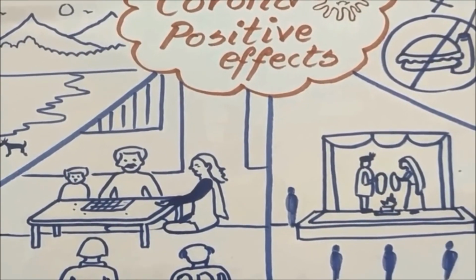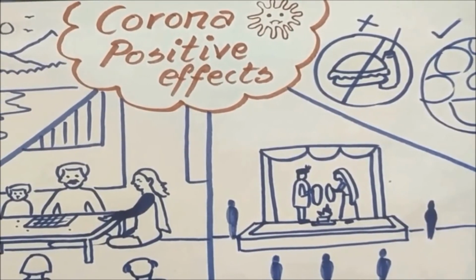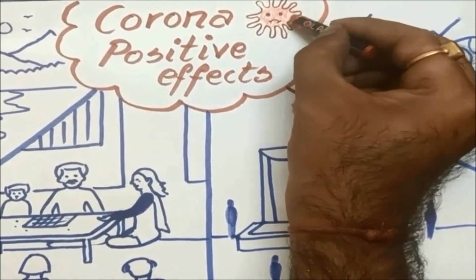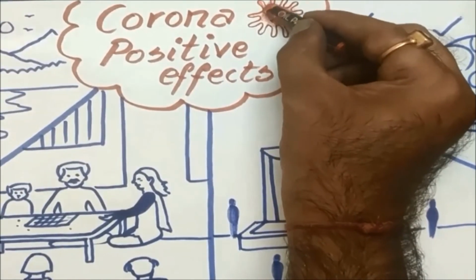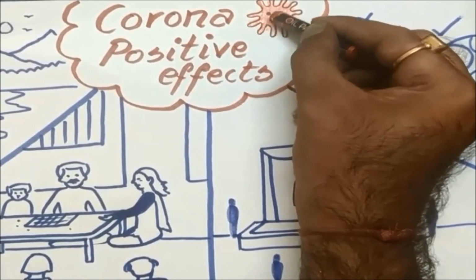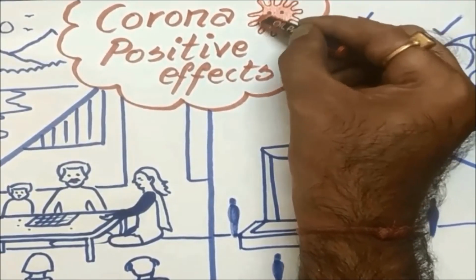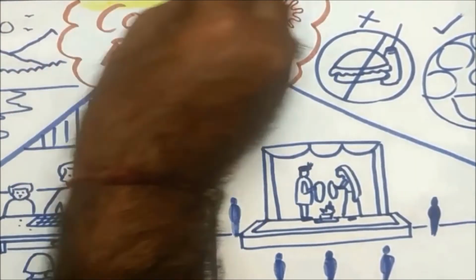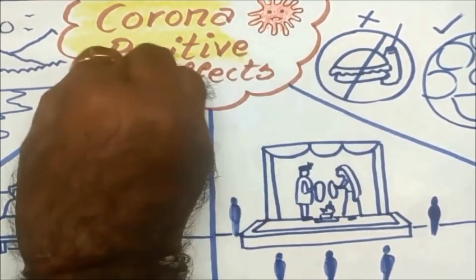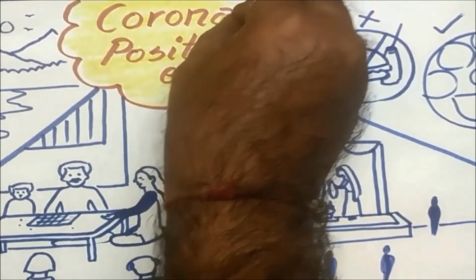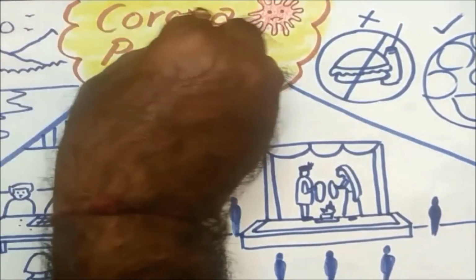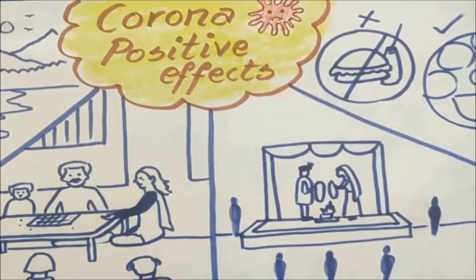Positive effects that I showed inside. I'm going to make it a red color, a very small portion. Here my set corona is done. Now I'm going to take yellow color in the cloud for showing the positive effect. Yellow is one of the positive colors. Here my yellow color highlighting is done.